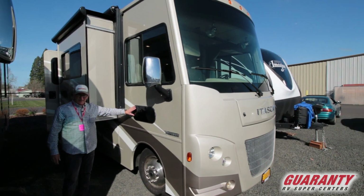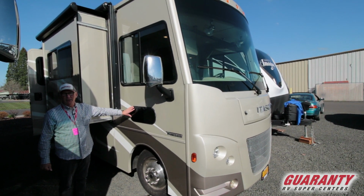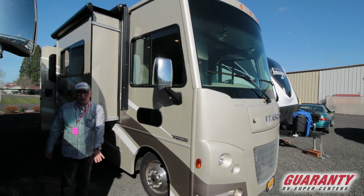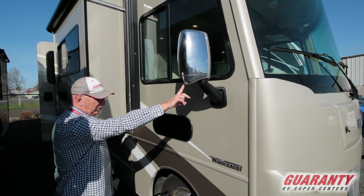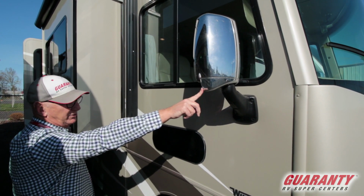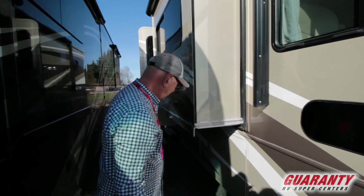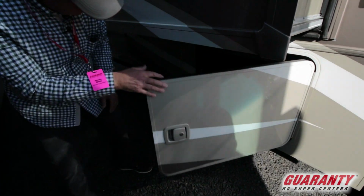This window, many people call it a doggy window because dogs sure love to lay inside and look out of it, but it was actually built so the driver could take at a glance, see a car hood sitting here. This one does have side cameras on it, so this has 3 cameras. Passenger side, driver side, and rear camera. And these side cameras are triggered by bumping the turn signal. So if you're in town, you wonder if a car is there, you can see it.